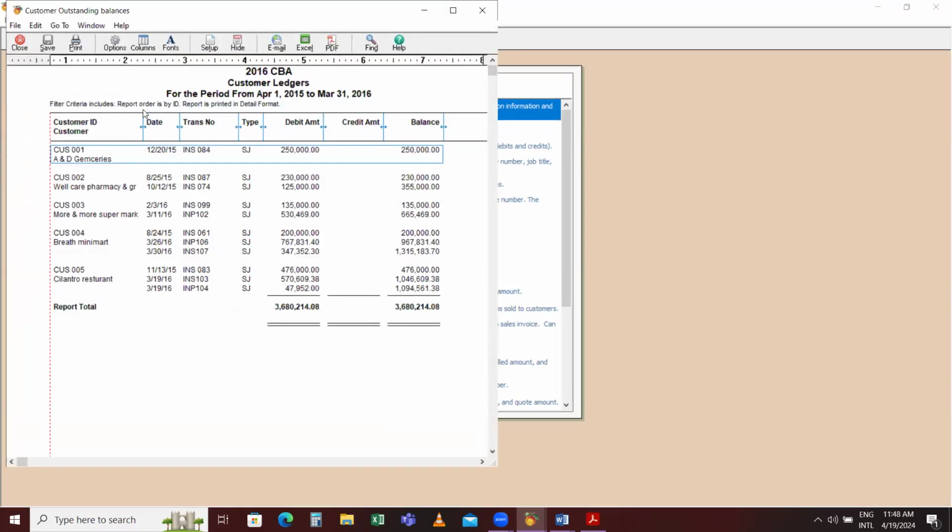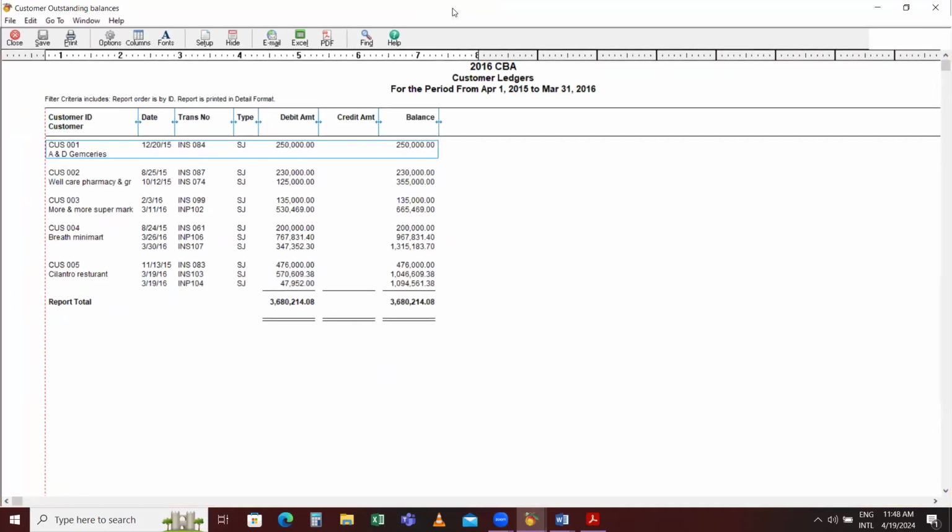Click on the report, then you can see the PDF file appearing. In the title bar, it's mentioned as customers outstanding balance, and the period from 1st of April to 31st of March.